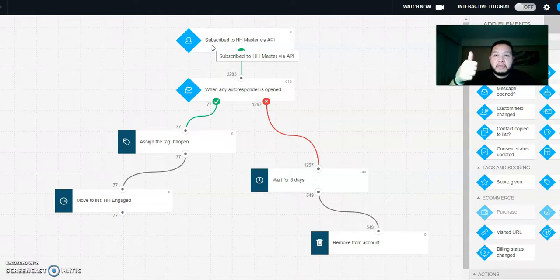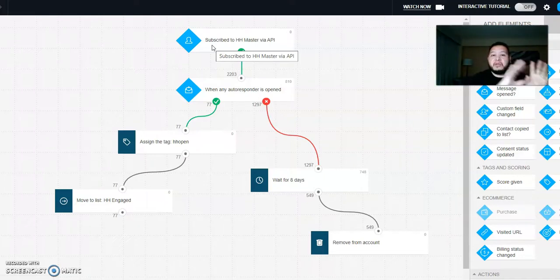Okay, one for incoming traffic, you can name it whatever you want, and then one for your engaged leads. Okay, and matter of fact, if you want, you can even add a third list, one for your non-engaged leads. It's not necessary, but I would at least make two: one for the incoming traffic, and then one for your openers.